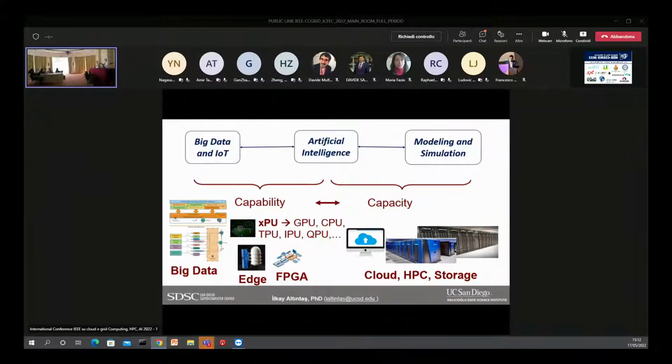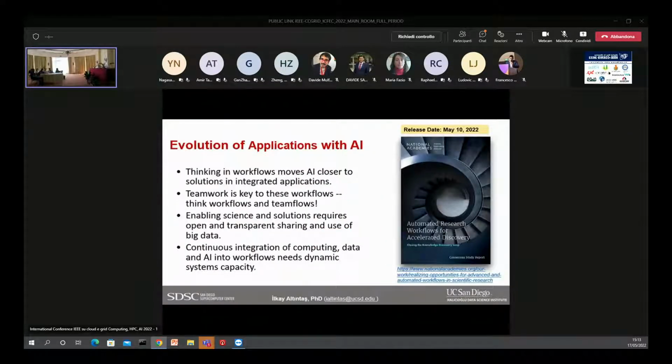And overall, we also have the same high performance computing challenges as parts of these applications. So how do we combine capability and capacity as seamless as possible in the context of applications? So the workflows come here, and workflow thinking comes here quite effectively. This is actually a recent report that we published as a study group at the National Academy of Sciences. It was just released last week. So I recommend skimming through it if you're interested in applications. It has some good challenges and also example applications of this kind in it. And it's about advanced research workflows.